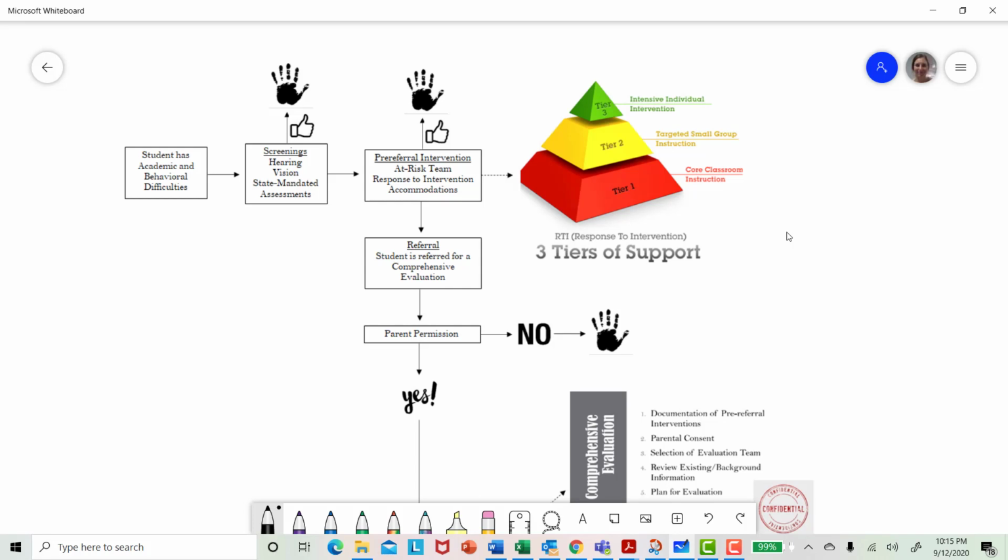And with each of these interventions, whether it's Tier 1, Tier 2, or Tier 3, there's a specific intervention for each one. So you're defining the problem, developing an intervention, running the intervention, tracking progress. If the kid is not making progress in Tier 1, you go to Tier 2. There's an intervention for Tier 2. You're defining the problem, developing the intervention, running it, tracking progress. If the kid's not successful, then they go to Tier 3. And if they're not successful in Tier 3, then they get referred for a comprehensive evaluation. And this is that formal referral process.